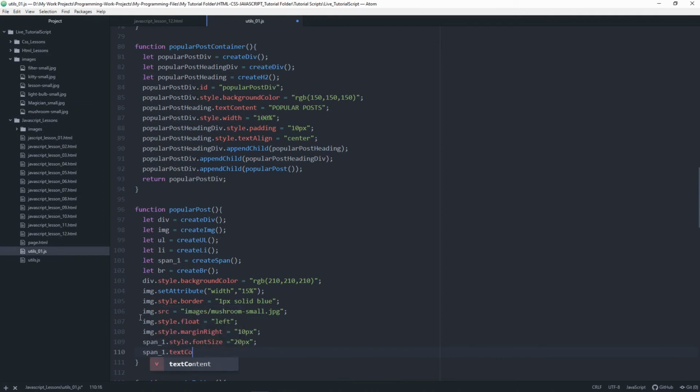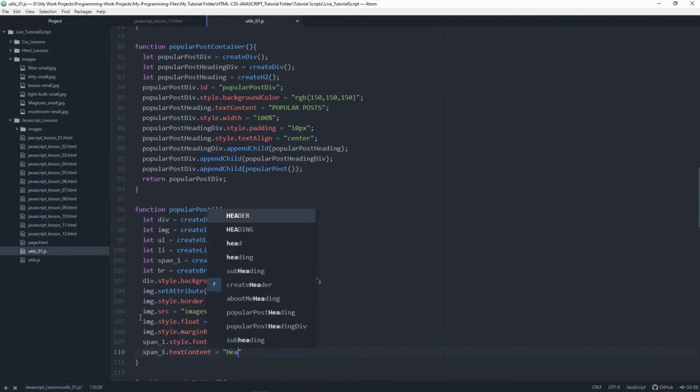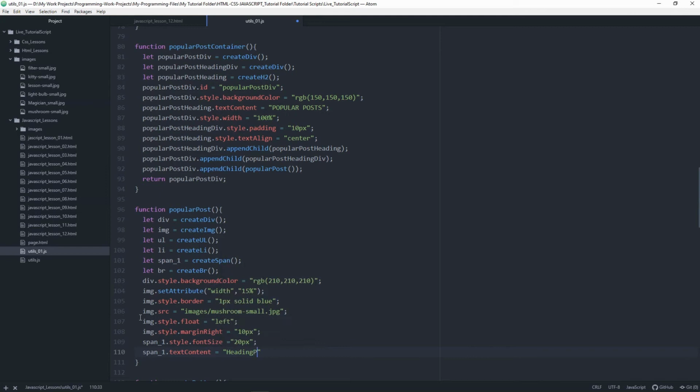First, create the text content, and I'll say it's equal to heading span.